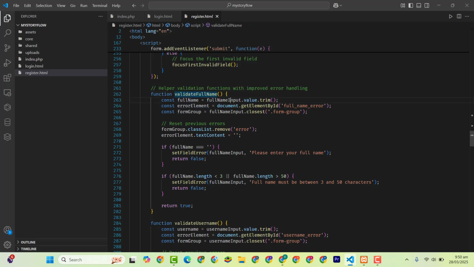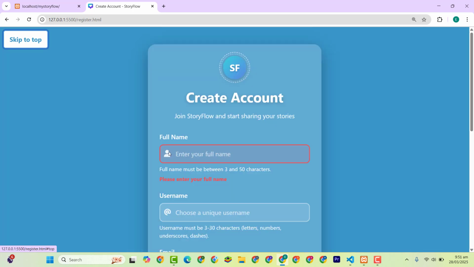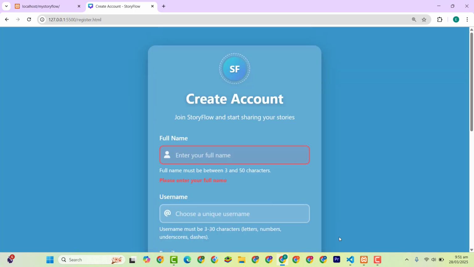We are getting the full name from the input field, then the error element, then the form group. Then we attach the error. For instance, with this one, when I click on the tab, since the full name is empty, as you can see here, we are getting an error message showing please enter your full name.